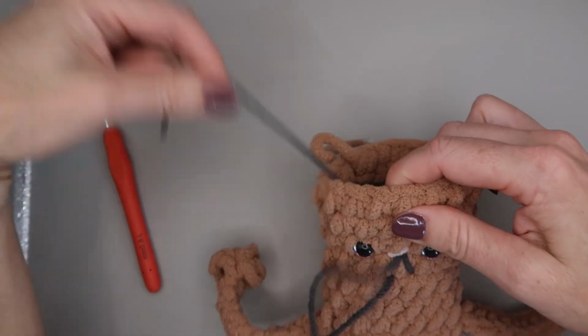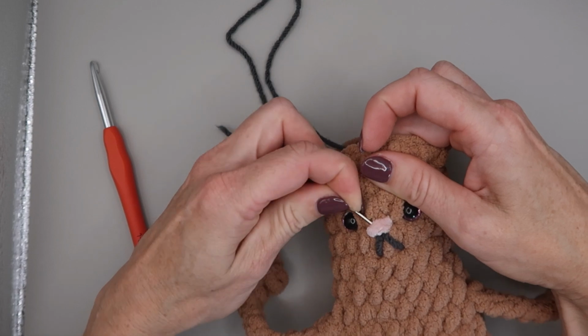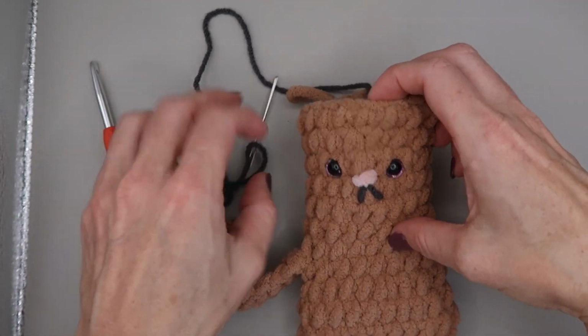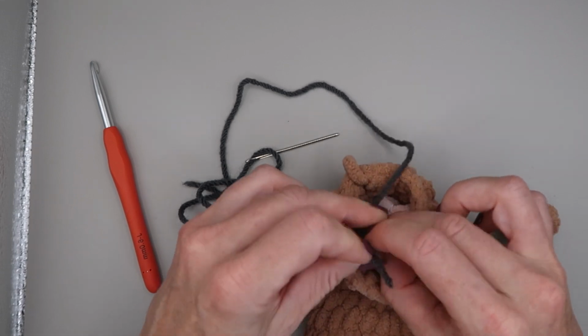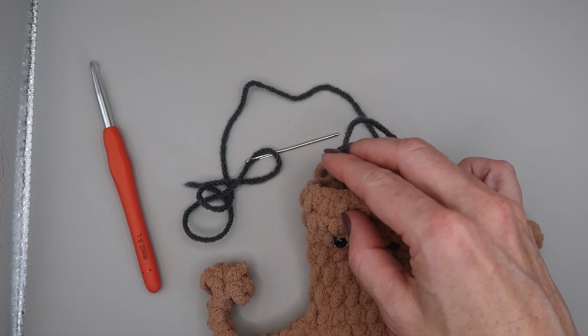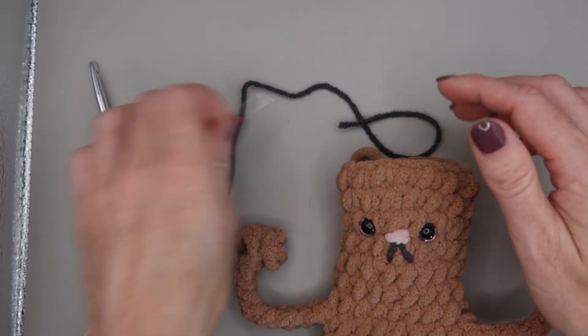You can do this in any color you want. I just grabbed gray because that's what I had right there, but his little mouth would be cute in black or white also. And then once again, I'm going to tie that to secure it. And then cut my yarn, and now we're moving on to whiskers.